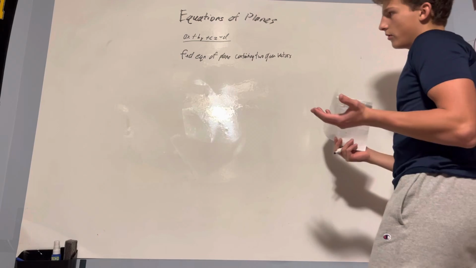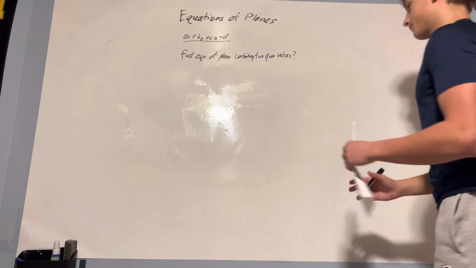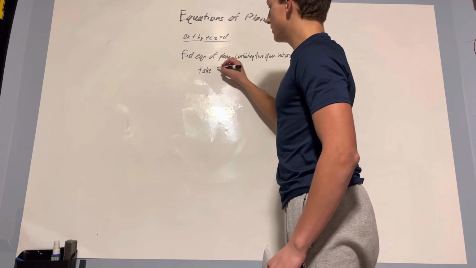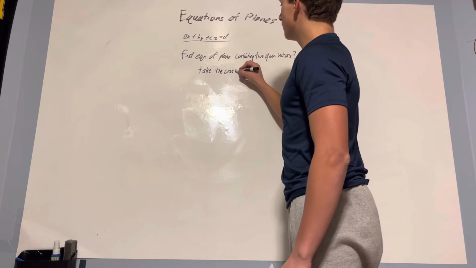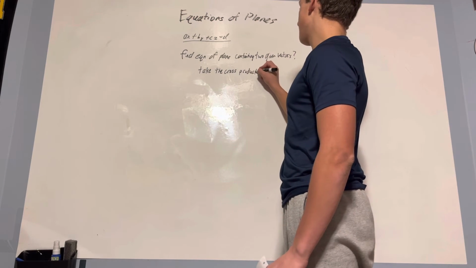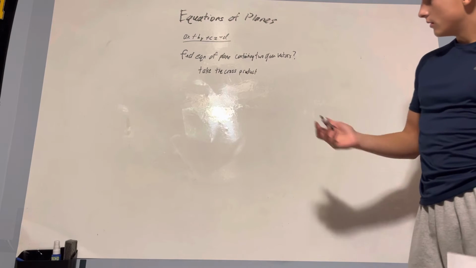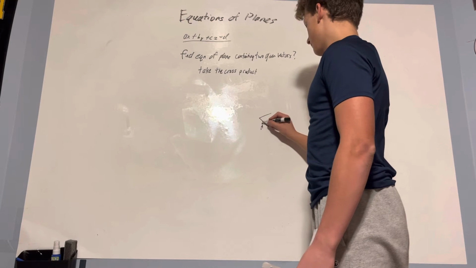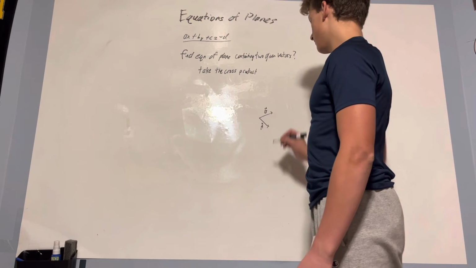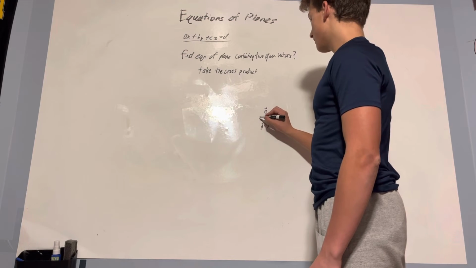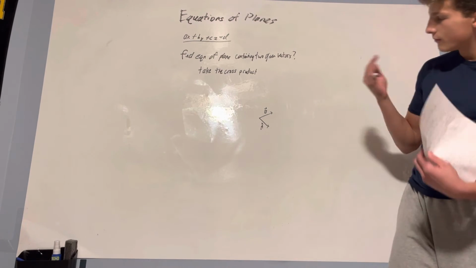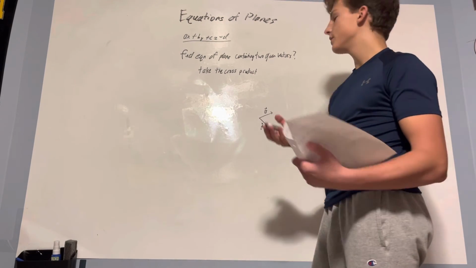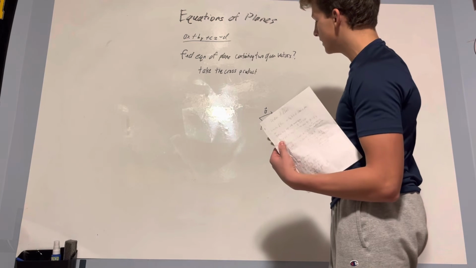So how are you going to do this? First thing is you want to take the cross product of the two vectors. Why? Well, if we have two vectors A and B, from last time, and we want to find a normal vector of them, some normal vector we can compute by taking their cross product, because we know that the cross product of two vectors results in a vector that is normal to the plane containing both of these vectors.